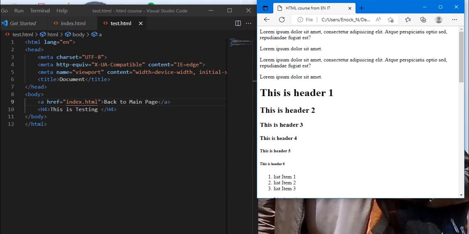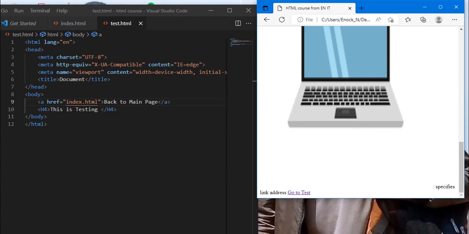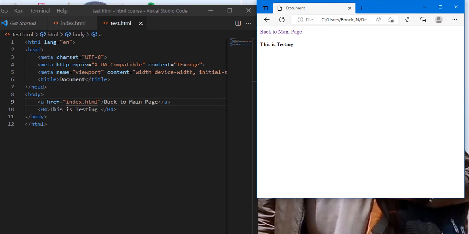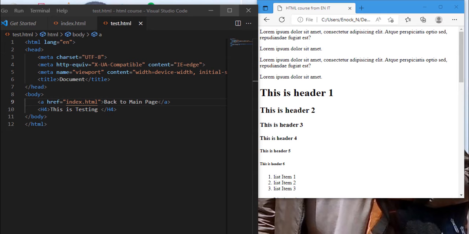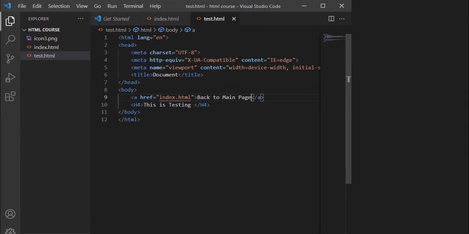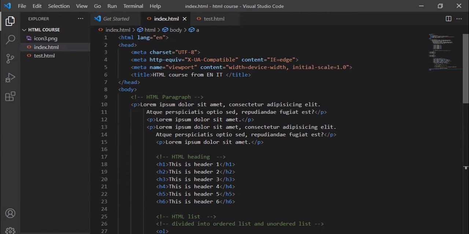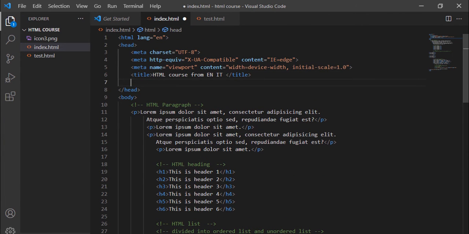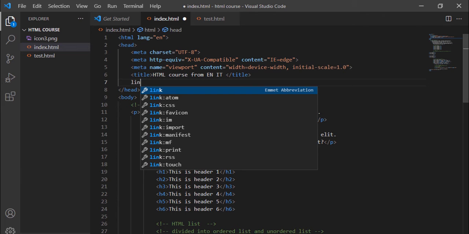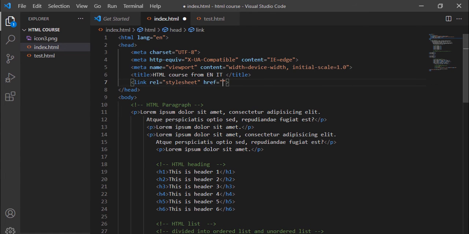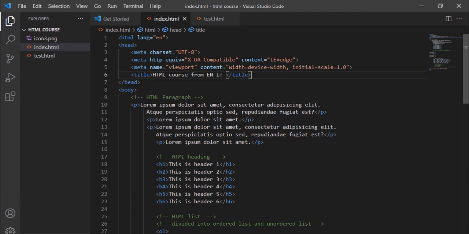So I'll refresh this one. You have back to main page. When you click, boom, it's back to our page. When we click again, it goes there. Even when you want to add external styling, you can also use this link with href attributes. This is for the link address.